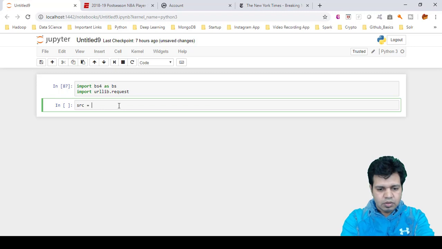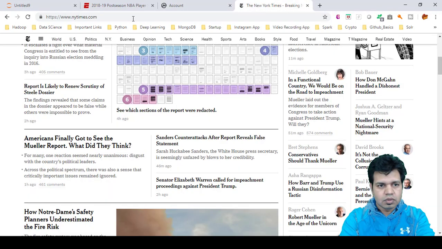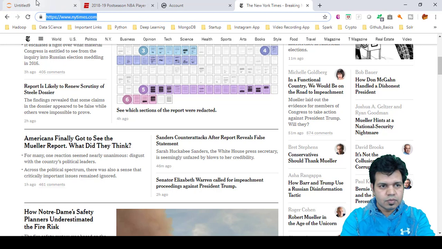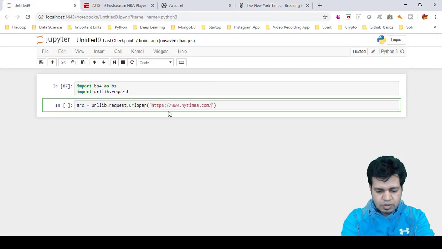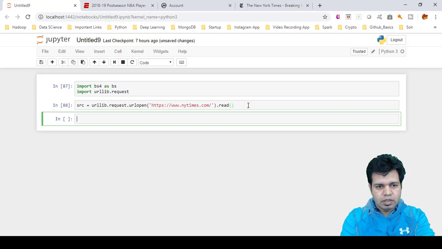I will be typing the code like urllib.request.urlopen, and then here I would be including the link of the website, which is this New York Times. So just copy paste the New York Times website link and then read. Okay, and then press enter here.